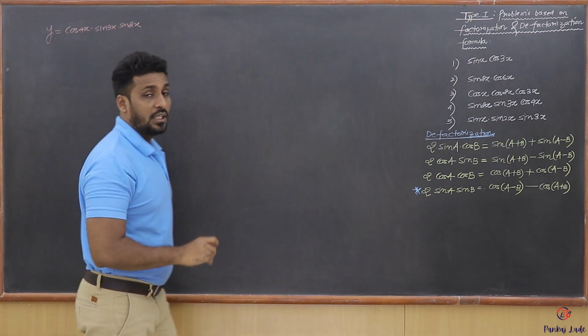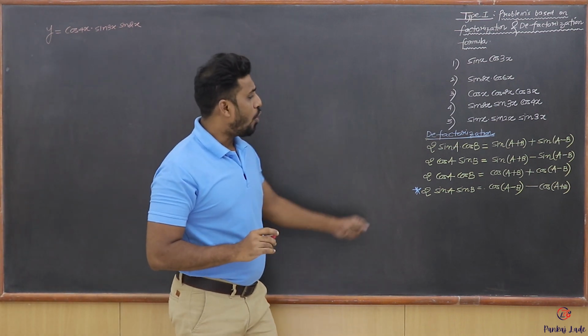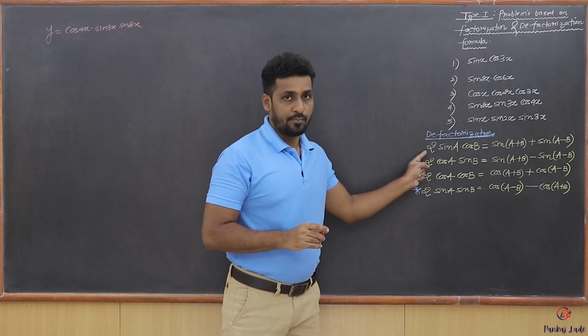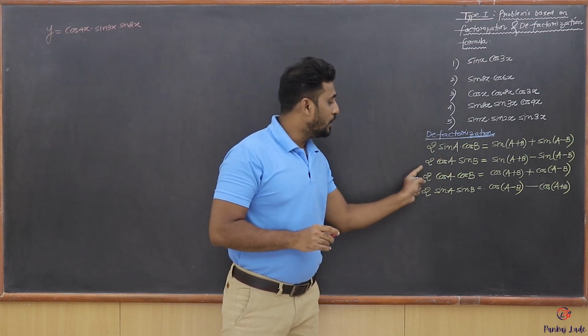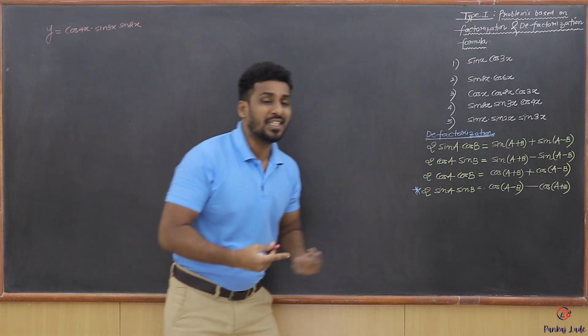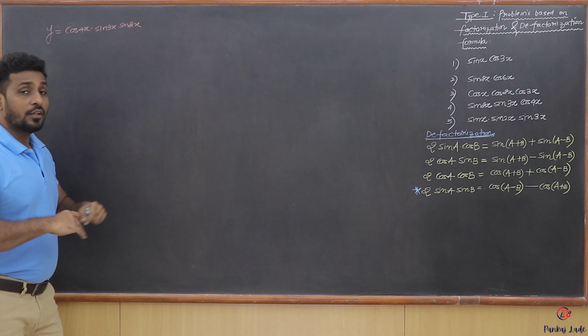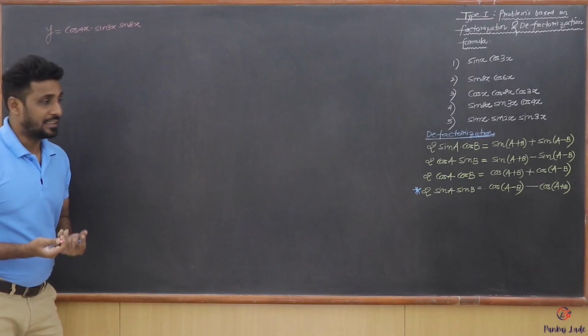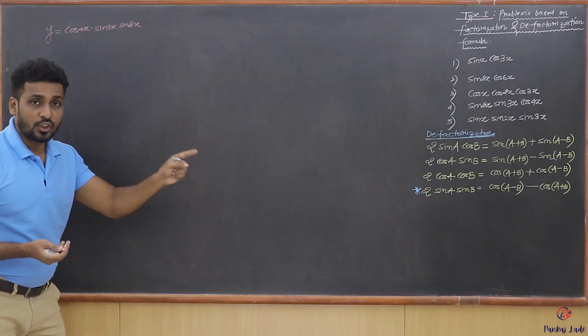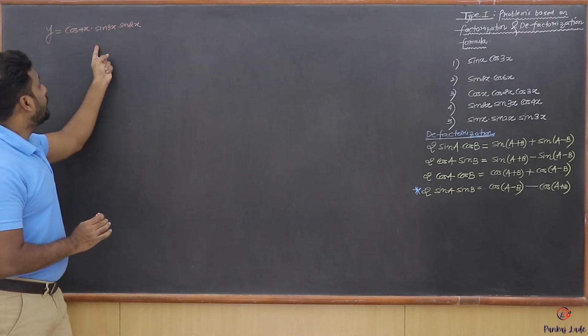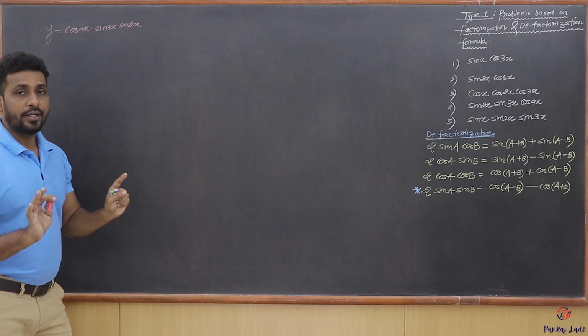That's my question now. Students, have you observed that all these de-factorization formulas have a 2 along with them, isn't it? That's 2 sine a cos b or 2 cos a sine b. So every time a 2 is coming. In this particular term, we don't have a 2. Further, there are 3 terms involved, isn't it? So the de-factorization formula is available only for product of 2 terms. There are 3 terms, so there is no big worry over here.